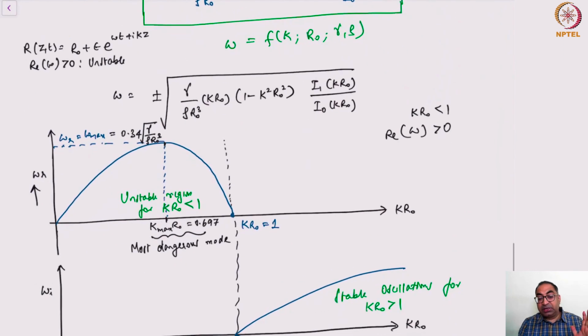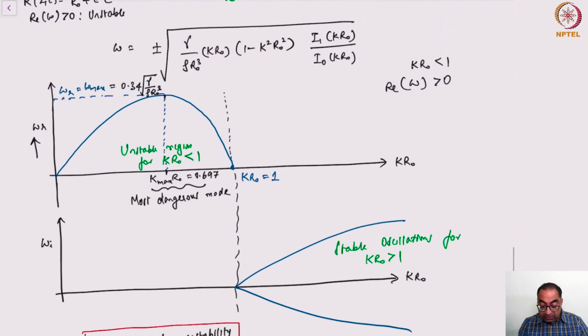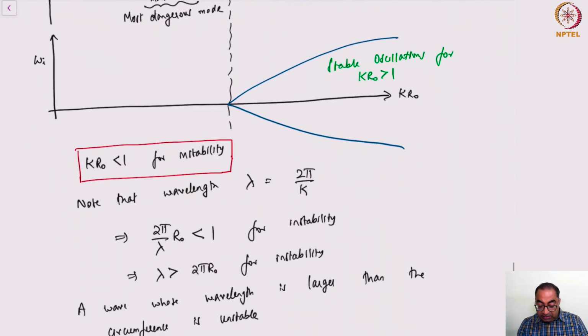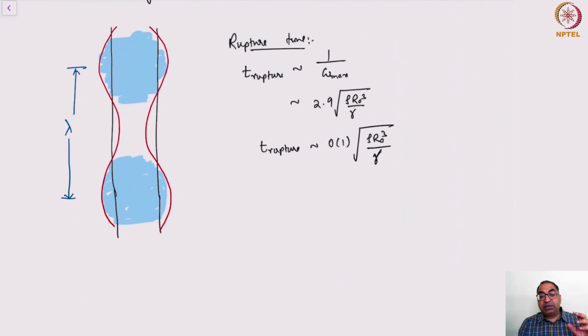And we can plot the dispersion relation. It basically goes from growth rate 0 when kr0 is equal to 0. And then when kr0 is equal to 1, the growth rate goes to 0 again. Beyond which we don't have any real solutions of this equation; we purely have imaginary solutions. So kr0 equal to 1 is like a critical boundary in the stability map. Physically what you should expect is, if you were to perturb the system precisely with that wavelength, then you should expect blobs of fluid to form in that wavelength, and this will be the typical rupture time.